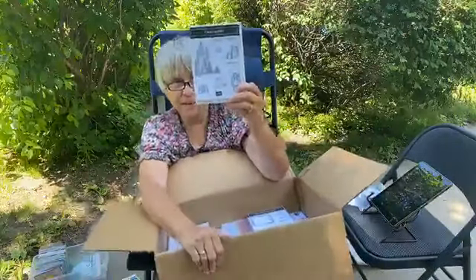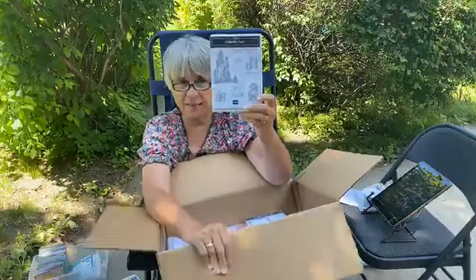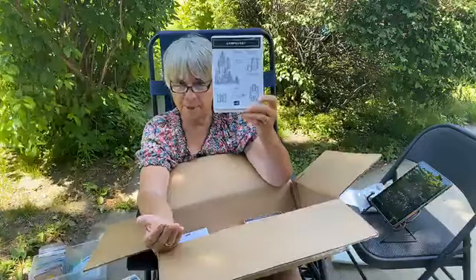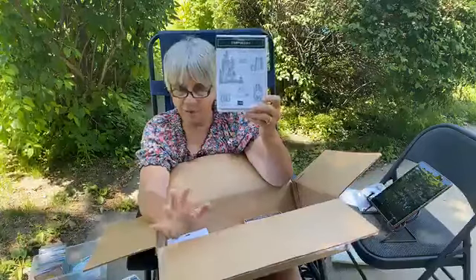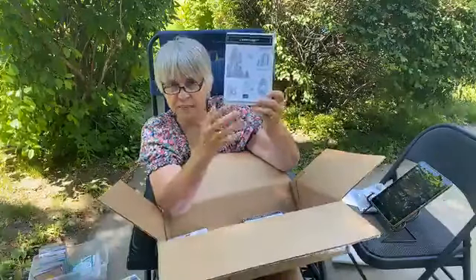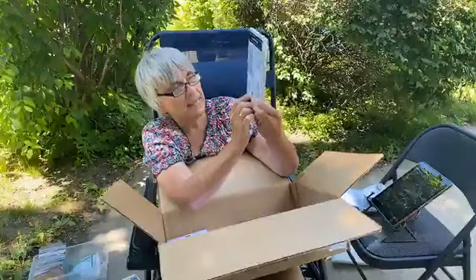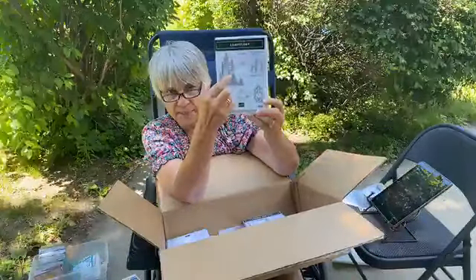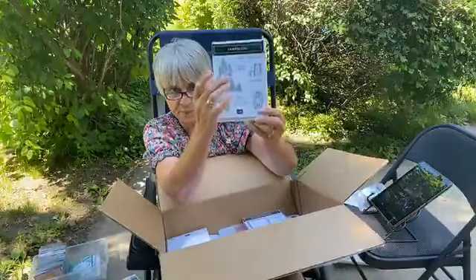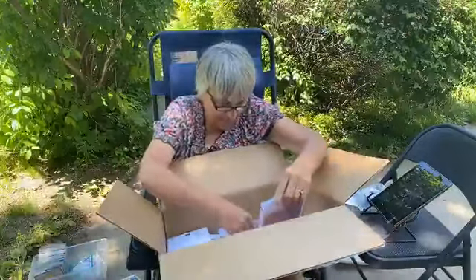My third no-contest pick is Campology. We have camped our whole lives — since before we had kids, all through the years of our kids growing up, camping every other weekend from May through September. Such fun memories. But also this stamp set stands alone: I love tree stamps, and there is just one beautiful tree in it. I would want this even if I weren't a camper — it's a gorgeous stamp set.